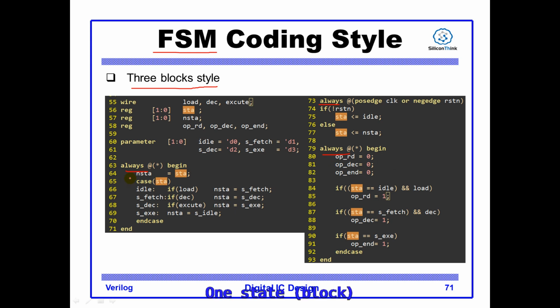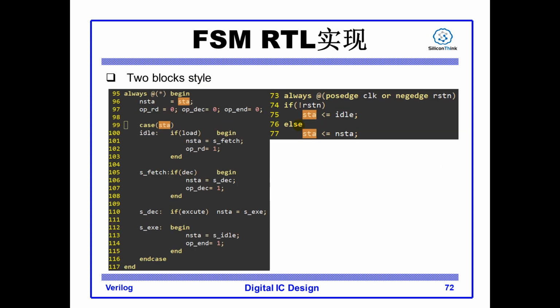One block codes the state transition logic, one codes the state register, and the other always block codes the output of the FSM. And also you can choose to use the 2 blocks style. That is, you use one always block to code the state register, and use the other always block to code the state transition logic and the output.